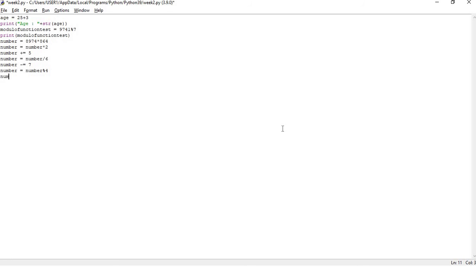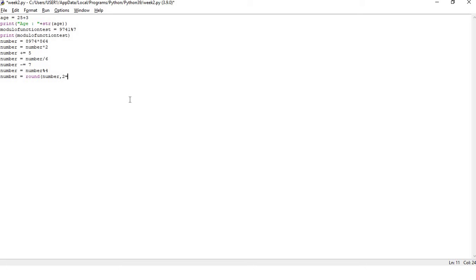Well, how do you round a value off? We know that we have a new value, so we'll have number equals and then something. Round has a special function which is called round, and it's easy to remember. We'll put the number in it, and then if you want, you can round it to a decimal place. For example, if you want to round it to 2 decimal places, you'll put 2. That's a second parameter in this.